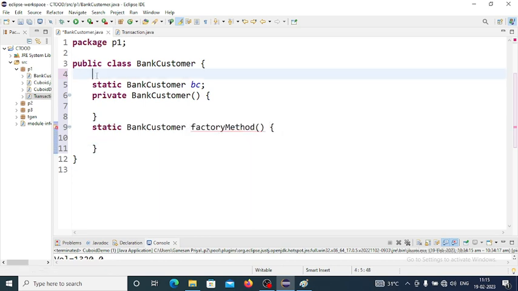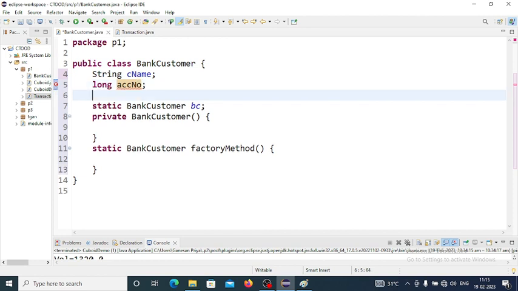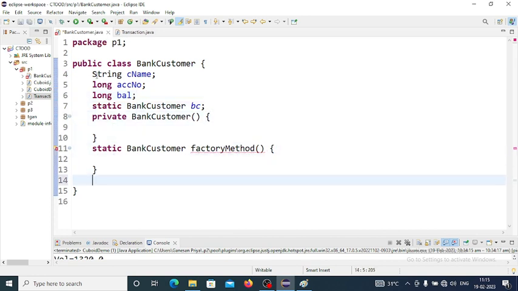Now we want to add the remaining members and methods. So I have members here, that is string customer name, then long account number, then long, one more thing, balance. So these are some instance members added in the class. Then I have some instance methods also here, like void deposit method. For the deposit method you want to pass the argument as amount.